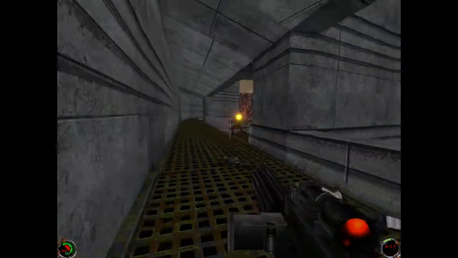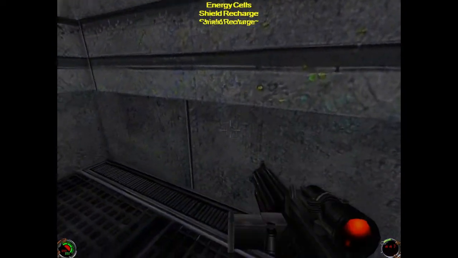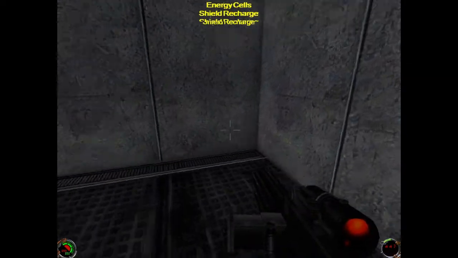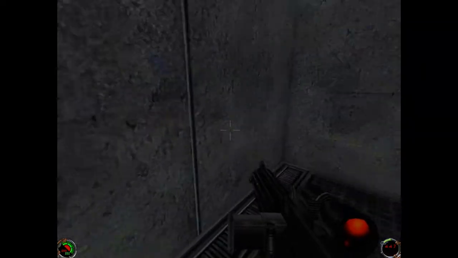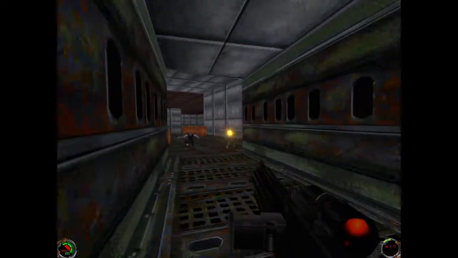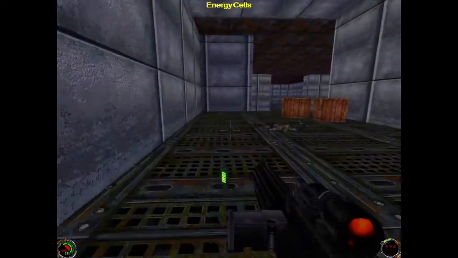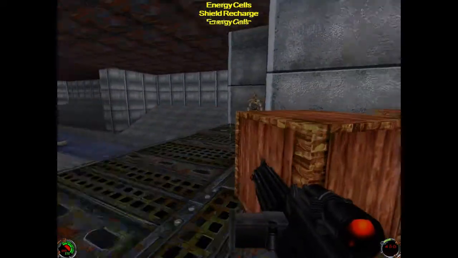Right, we'll take these dudes out. Right, we're so close to the end now. We'll just hit this switch, and then we go down here. And I believe this is Secret 6 coming up now. I believe this is the last secret.